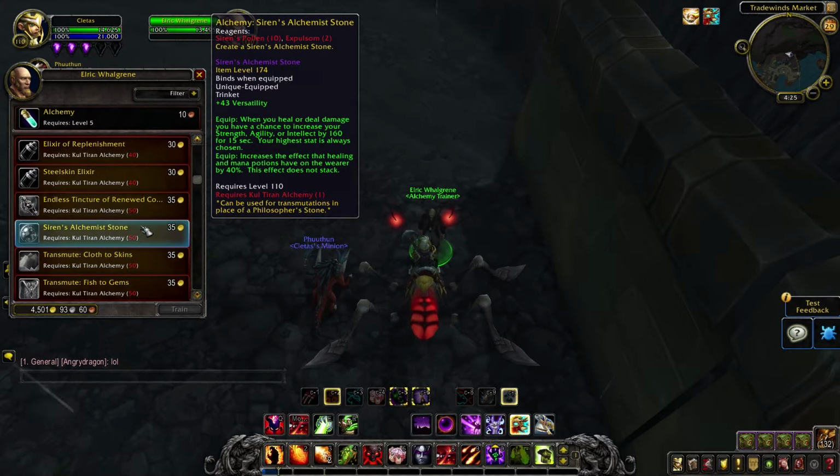There's the typical Alchemist Stone you see every expansion. Base 43 versatility. When you heal or deal damage, you have a chance to proc your main stat. It's always chosen, and it also increases the effect that healing and mana potions have on the wearer by 40%. It's the same thing you have almost every expansion, but it's always nice to have.